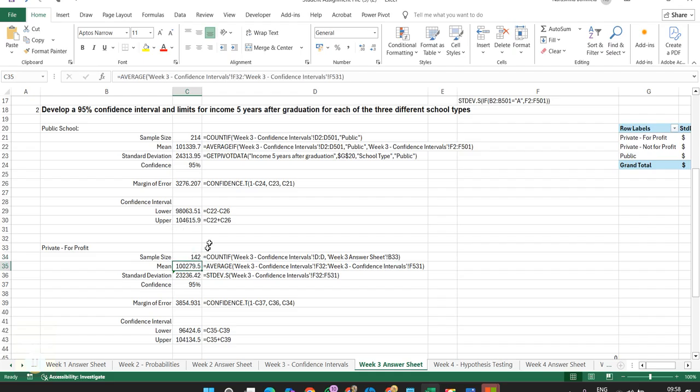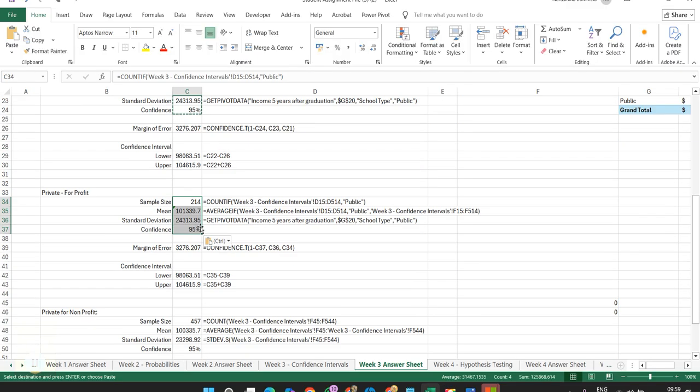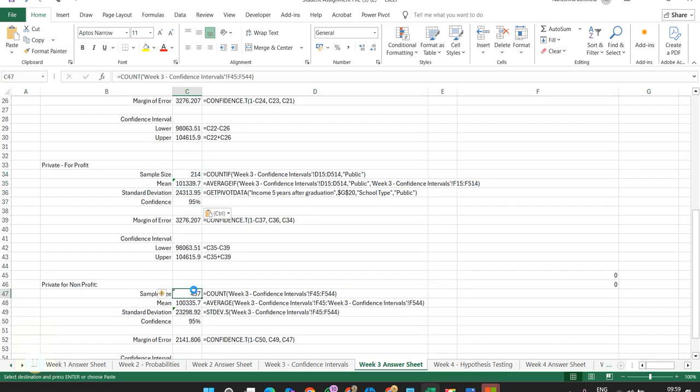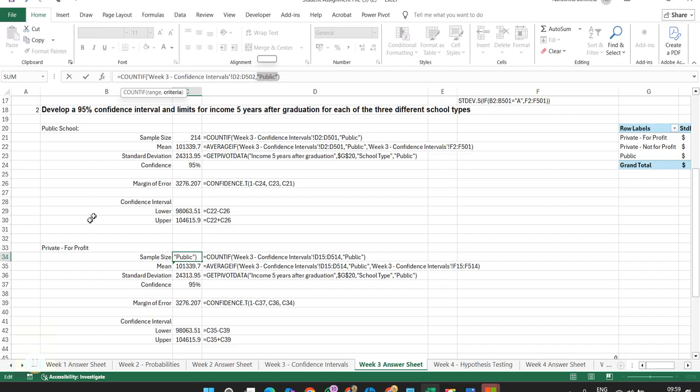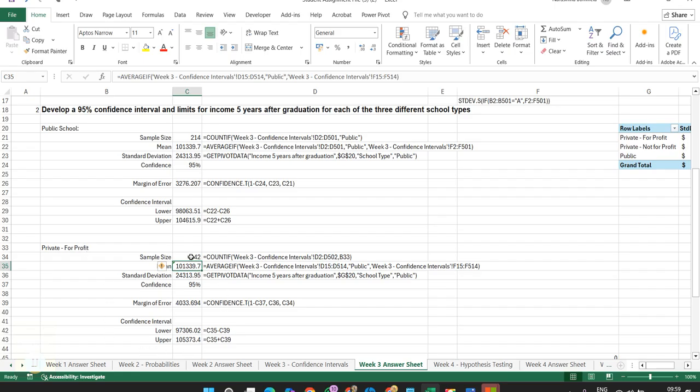Again, similarly, the average function. We can copy this one. Okay, so let me copy everything and paste it here. It will be better. And I also pasted the same values for non-profit. So now for profit, what is the value? D1 to D2 should be up to 502. So this is the confidence interval. D2 to 502 speaks about school type. And here let me take the value of private for profit. It is 152.